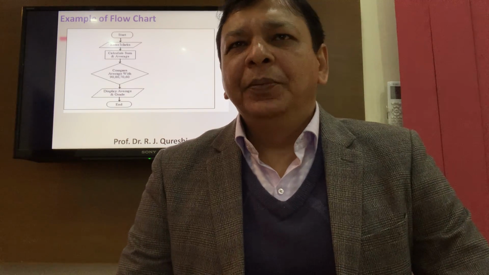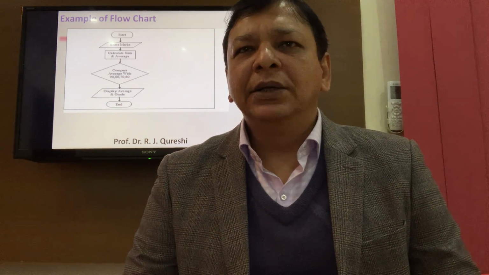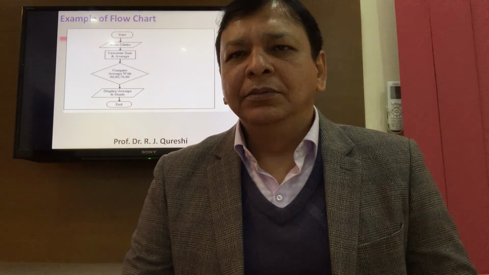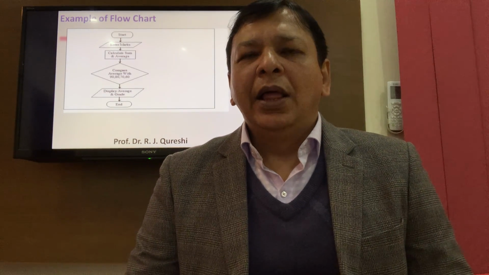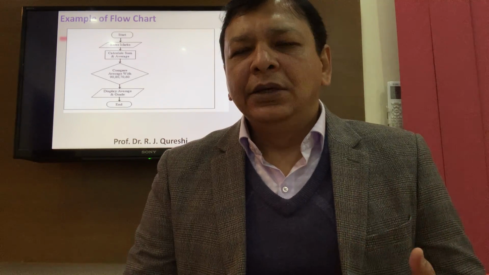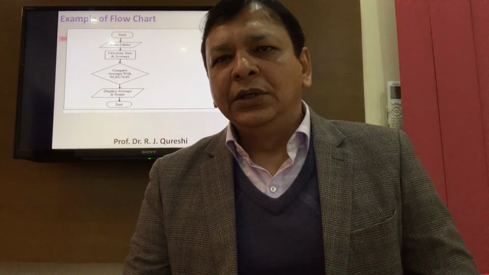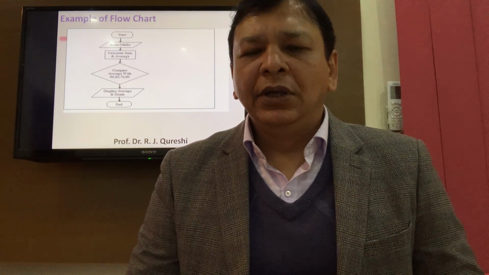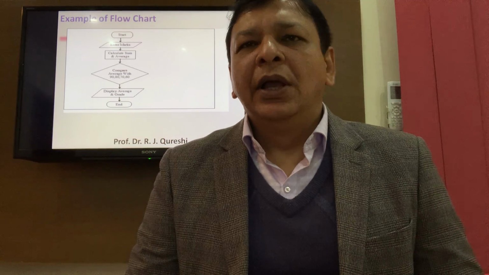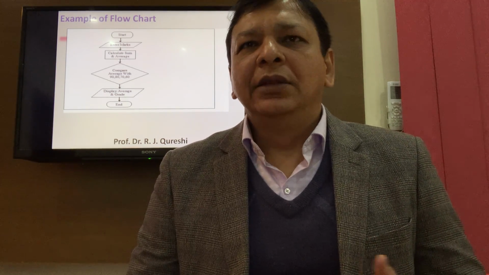So this is an example of a flowchart. We have start, we have enter marks, and then calculate sum and average, and then we compare by using the conditions. Average is greater than 90 or 95 or 85, 80, 75, 70, 65, 60, and below 60 fail, for example. So display average and grade and then end.